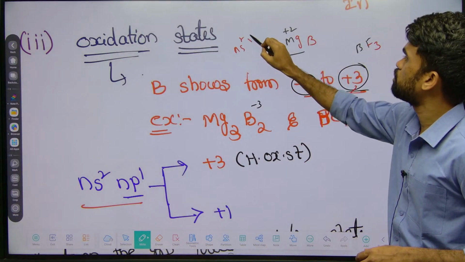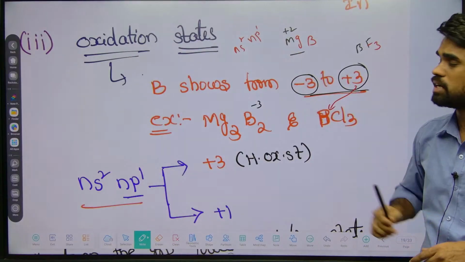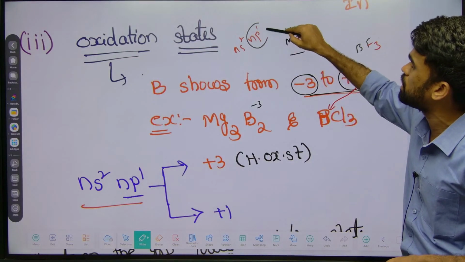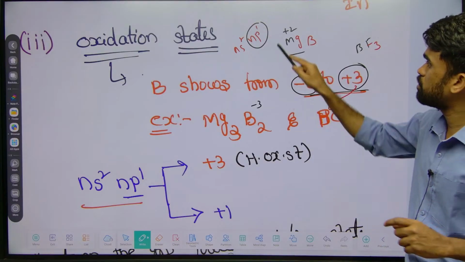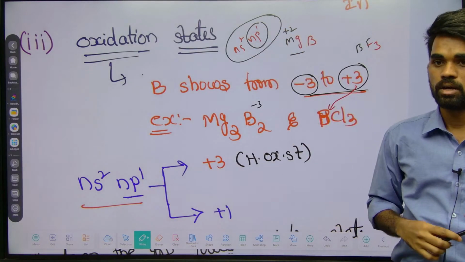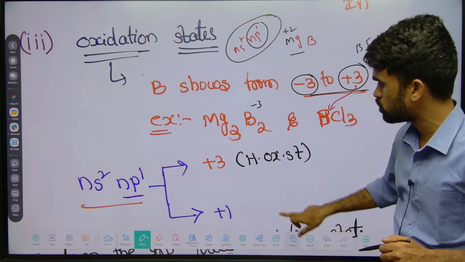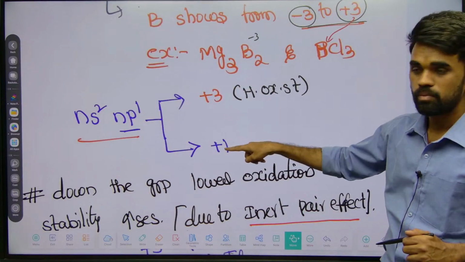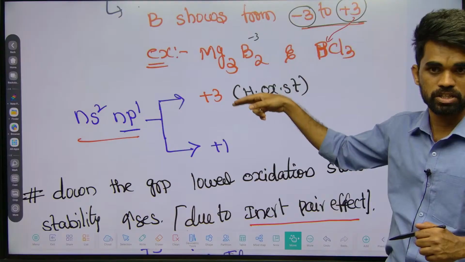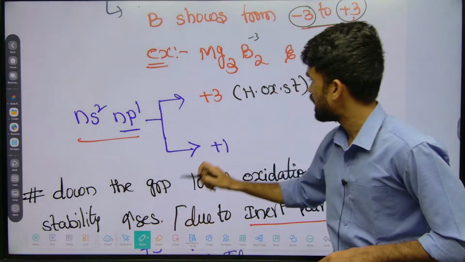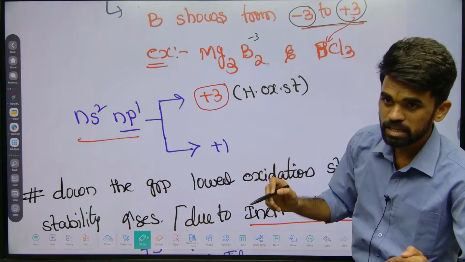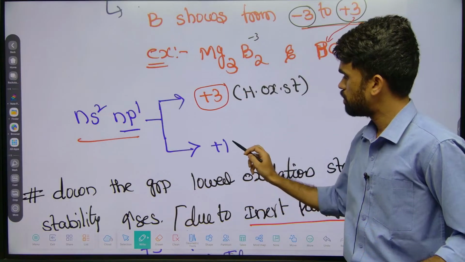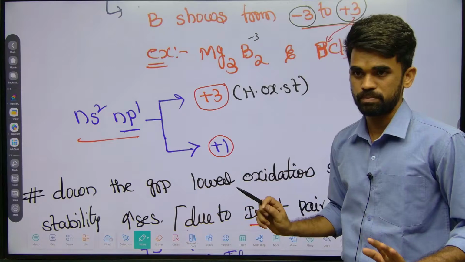Okay, right. So now the most possible oxidation states in compounds: you have ns2 np1 electronic configuration. If I only remove this np1 electron, what oxidation state will you get? +1. If I remove all 3 electrons, +3. So these are the 2 most commonly seen oxidation states. Okay. So what is the highest oxidation state? +3. The least is -3, but +1 is also possible. Okay.